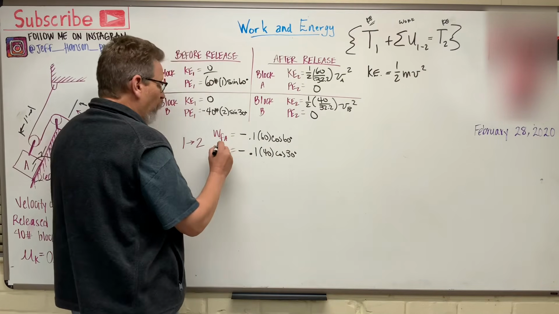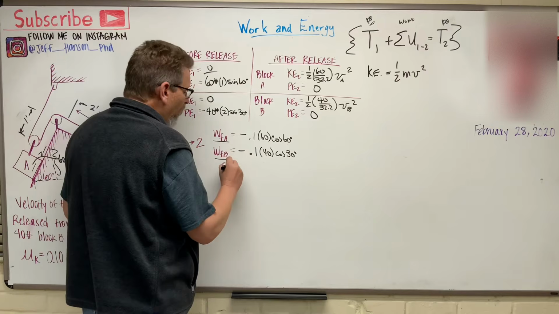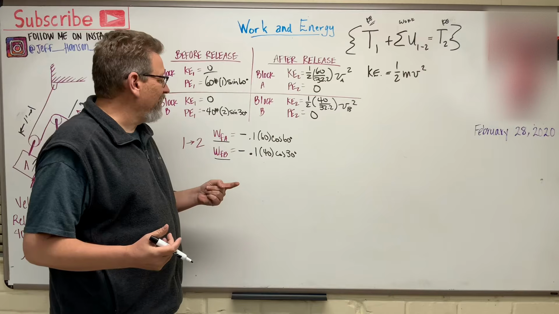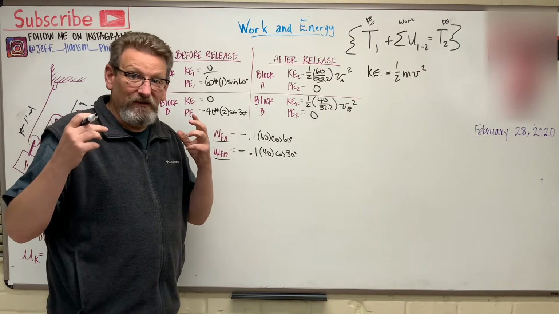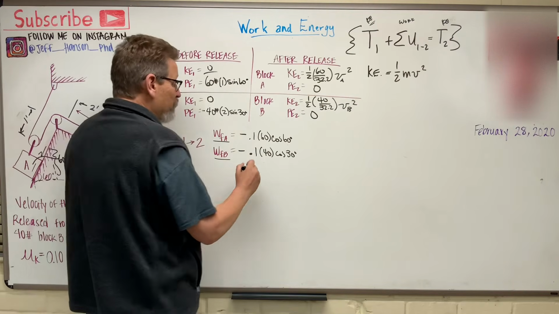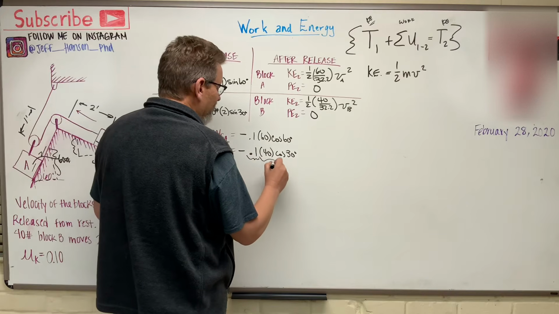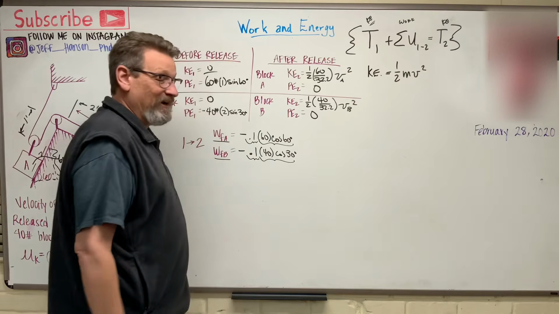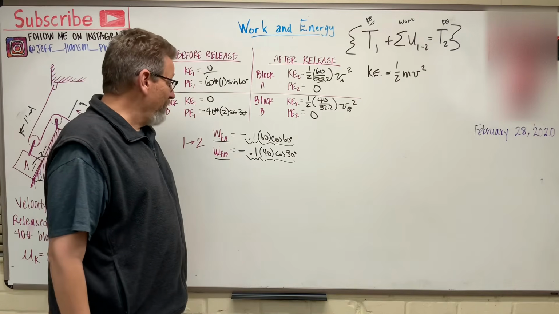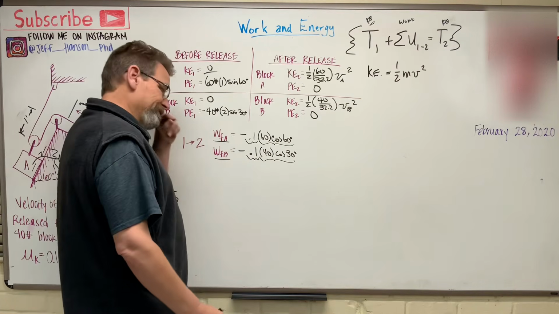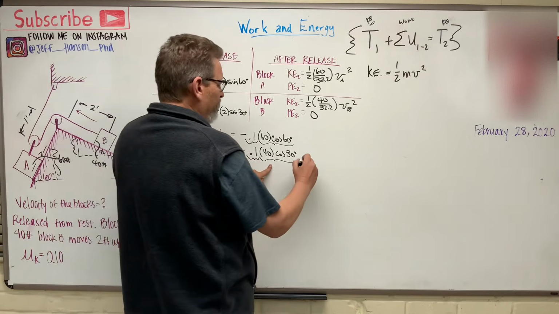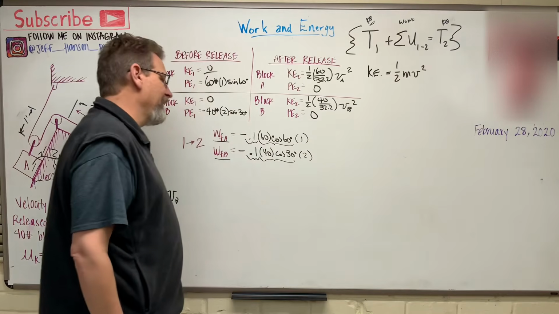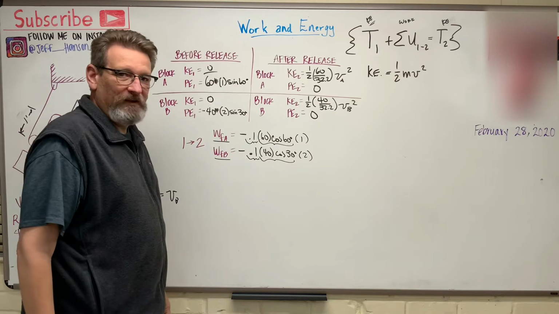Look at this. This is work. What is work? It's force times distance, right? And the force is the friction, which was mu times N, mu times N. But guess what I didn't put on there? The distance. So B moved 2 feet, A moved 1 foot. Oh my gosh. We almost messed up, but we caught it.